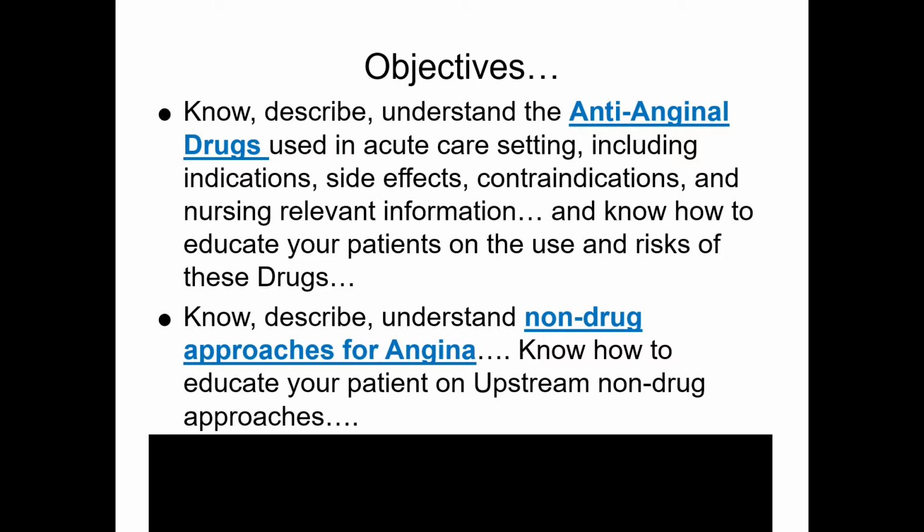And then know how to talk to your patients if they're getting discharged and tell them, hey, you're going home on a beta blocker. Make sure you take your pulse and make sure your heart rate's above 60. Make sure you take your blood pressure as well before that. Hey, look, you got some nitroglycerin. Make sure that the bottle isn't expired, over 3 months, or make sure you teach them how to put it under their tongue sublingually. Remember, they can do it up to 3 times with a 5-minute interval in between. So these are the type of things you need to know about the anti-anginal drugs: when you're discharging your patient and they're going home, what do they need to know? You need to know it in order to be a safe nurse when you give it, but also to educate them. That's the first thing. Know your anti-anginal drugs.